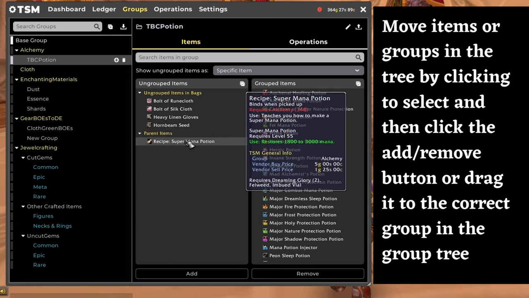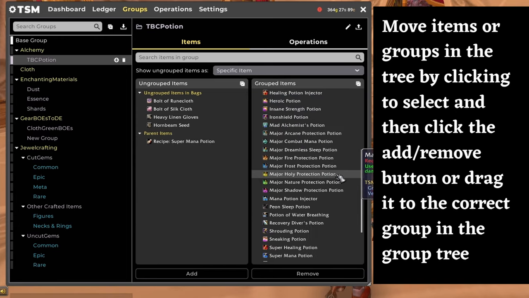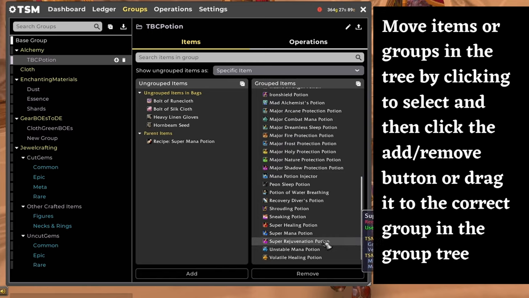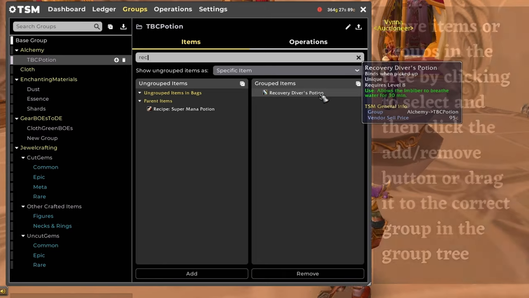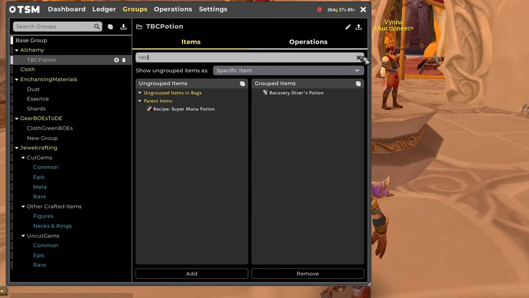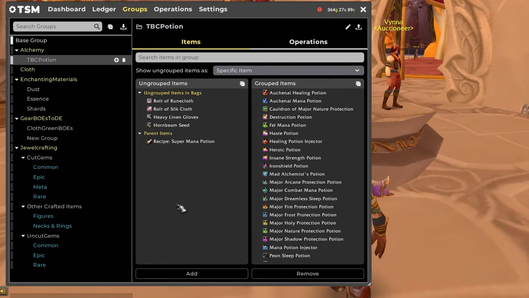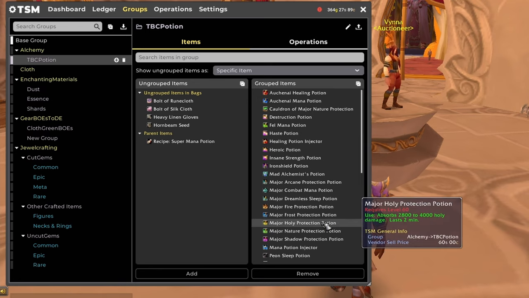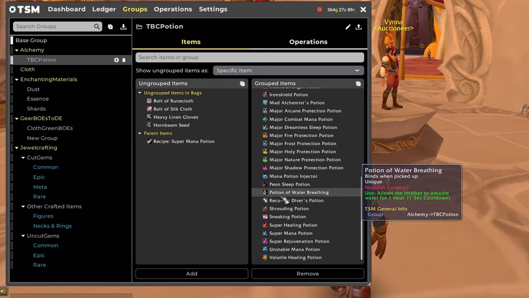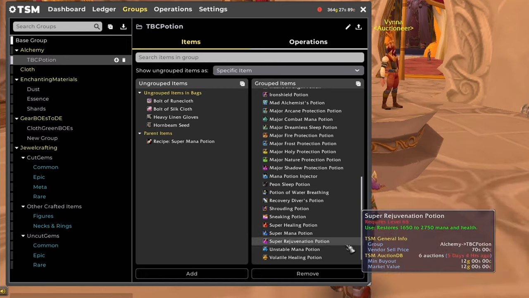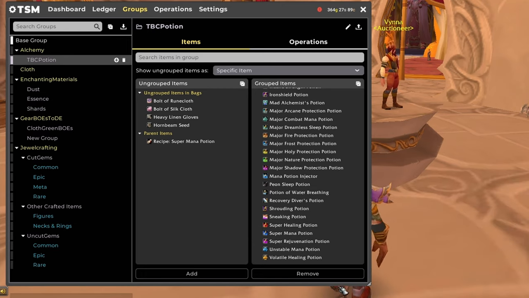Using pre-made groups can save you a lot of time, but one thing that I learned about these groups is it's much easier to import smaller groups that already fit the groups that you want to build. I could import every single item in alchemy that can be crafted in the game. And one benefit is that I'd be less likely to miss something, but importing 200 items in a group doesn't really save me much time since I'll have to manually look through the list and further sort this giant group into my maybe 5 or 6 smaller ones.